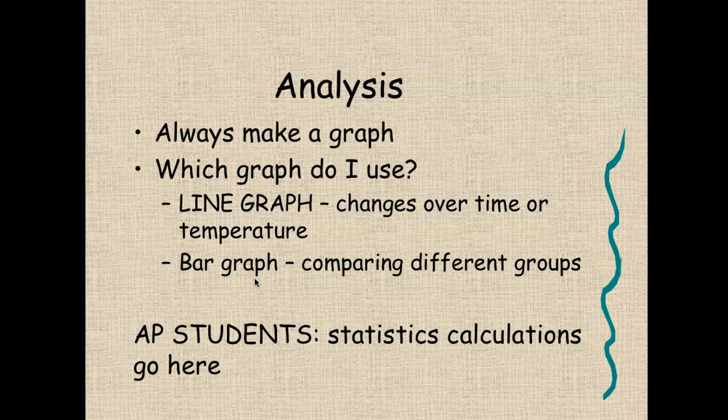But I am telling you, every single year on the AP exam, this question comes up without fail. It gives you a data table and it says, all right, which graph do I use? And it'll give you 4 or 5 different graphs. Never pick the pie graph. We will never use a pie graph in this class. If you have time and temperature, use your line graph. If you're comparing different groups, use your bar graph. Those are really the only 2 options that we should use.